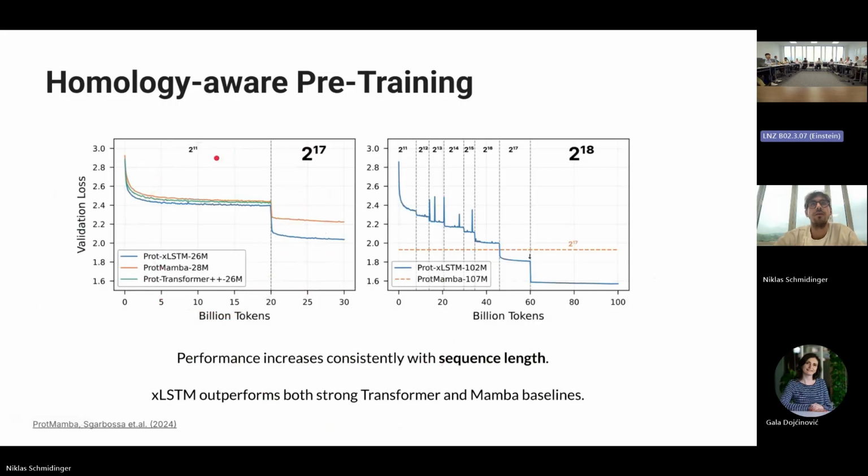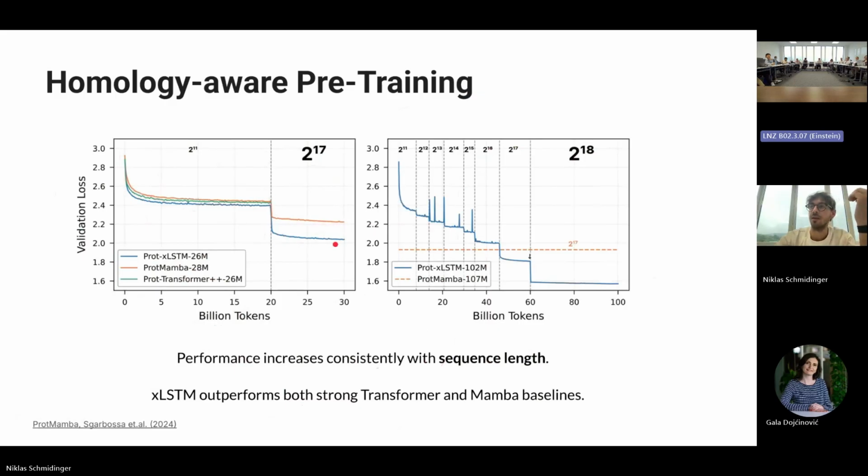And here you can see the performance on scaling. This is the small one, the 26 million model, and this is the 100 million model. Here you can see the progress over training, how many billion tokens it sees, and this is just the validation loss. Here you can see the context length: 2 to the power of 11, so kind of standard. The orange one is the ProtMamba, a model released before. Then we have a ProtTransformer, the green one. Then we push this to large context sizes, either 130,000 or 260,000 tokens for a small model. The transformer here is of course too expensive, at least for the implementation that we had to train. And we can see that the orange one is a Mamba.